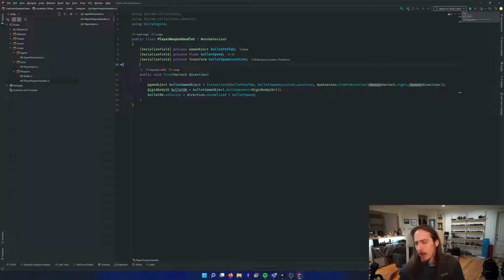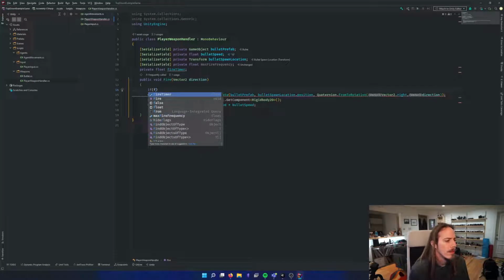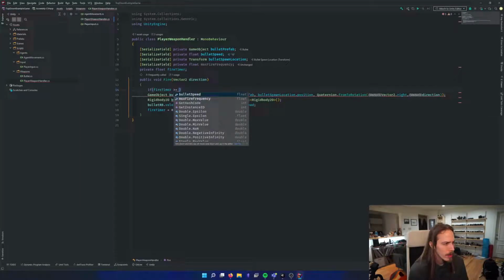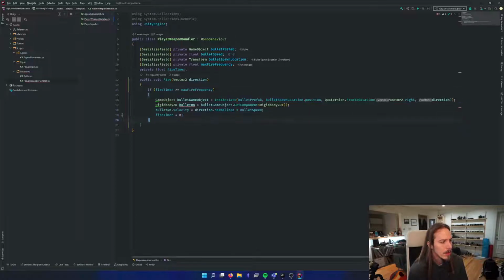So let's add one more property to the bullet handler, which is going to be a sort of fire or maximum fire speed. Private float max fire frequency. And then a private float for fire timer. If fire timer is greater than max fire frequency, then we will fire a bullet.